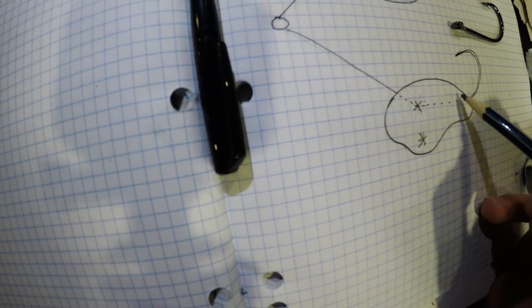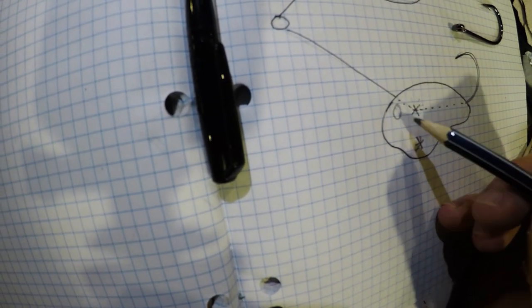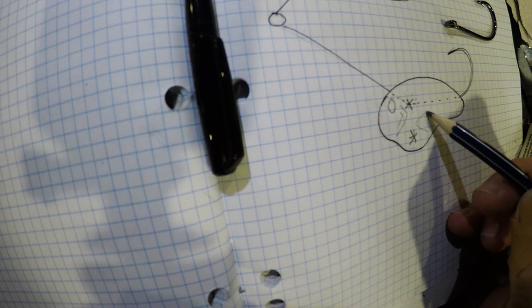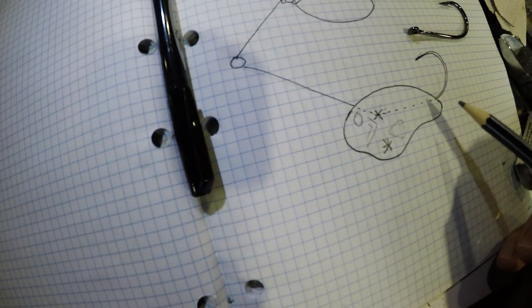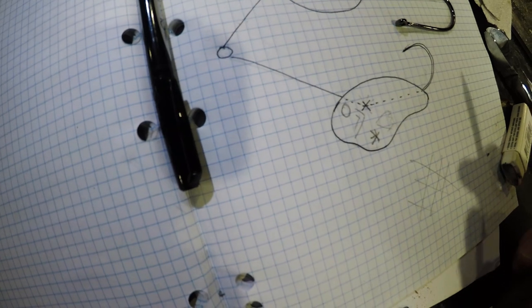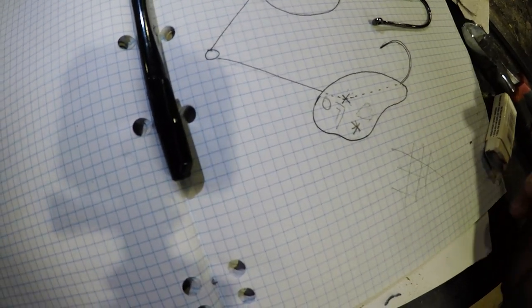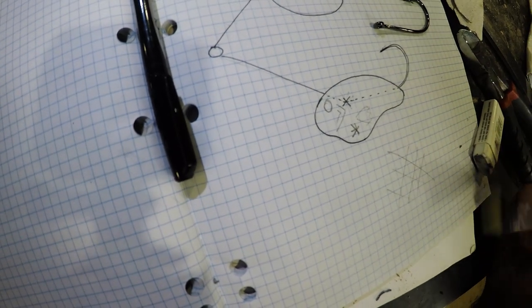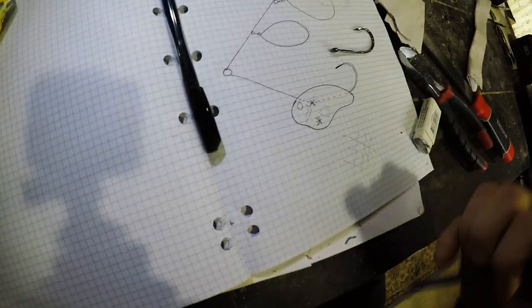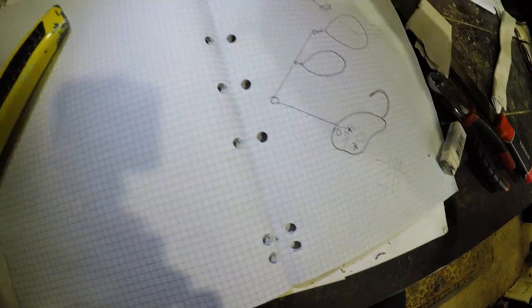So yeah, I'm looking at thin, just a bit of a body shape, probably an eye here somewhere, bit of a gill pattern, something like that, maybe even a fin. We'll see how we go. I don't know what sort of pattern. I'm gonna be chasing cod with this, so probably a simple crisscross green black, something real simple, yellow belly, white and yellow belly, whatever. I don't want to go too over the top, but yeah, something like that. I'm thinking I might carve the gills in it. We'll have a look and see how we go. But I'm gonna make some copies of this, and yeah, we'll get started.